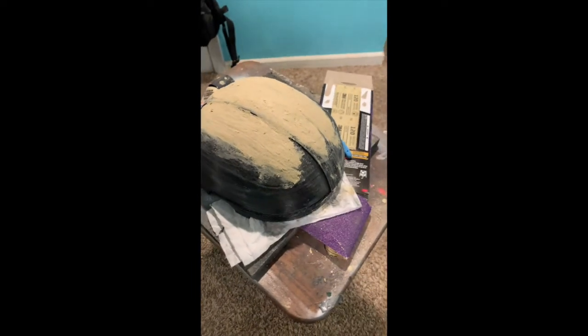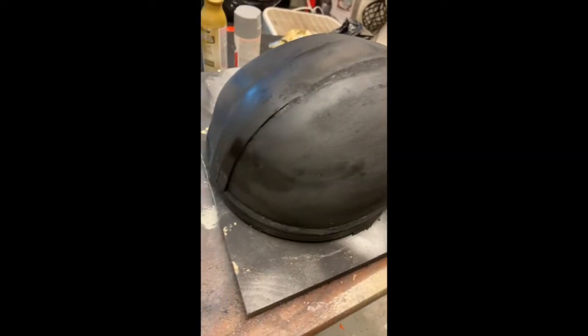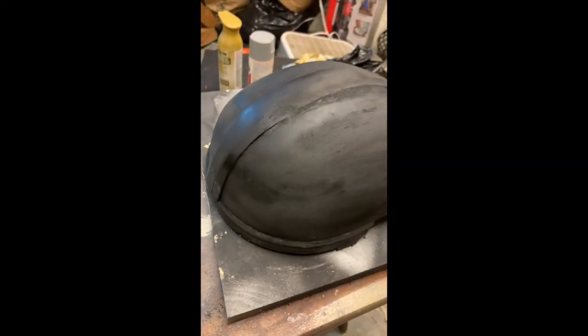What you kind of want to see is on the top half, you want to see it start to crust up, so where you run your finger, some of it drops off. But then you also want to make sure that the middle is hardened too, so you'll be able to feel it. It'll feel cold and wet if the middle's not dry. And then just from there, you probably want to get the 120 to 220 grit sandpaper and just sand everything down once it's all hardened. And you just want to make that as smooth as possible and run your fingers over the print. Anything that you can feel will show through the paint.